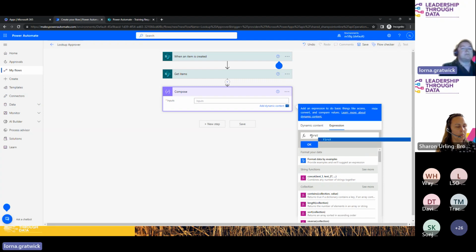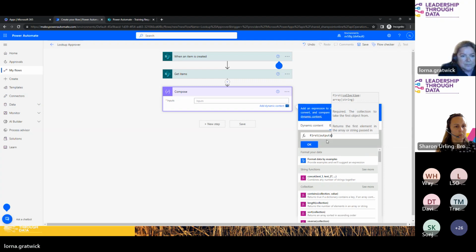And it's first, open brackets, outputs, single quotes.